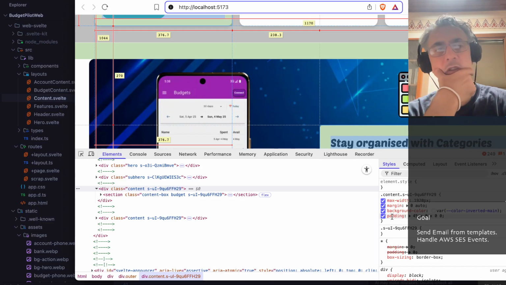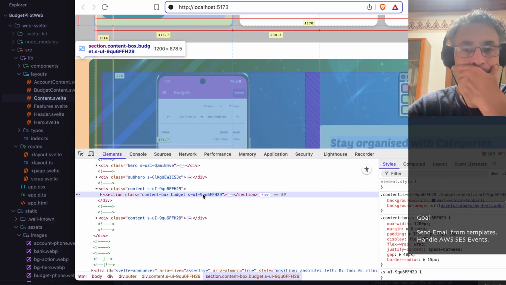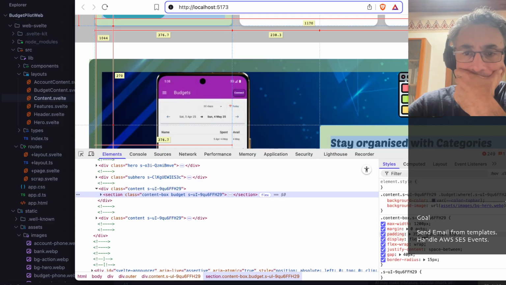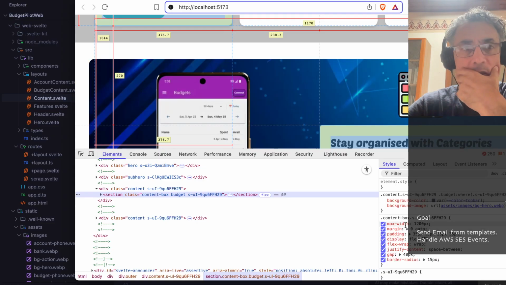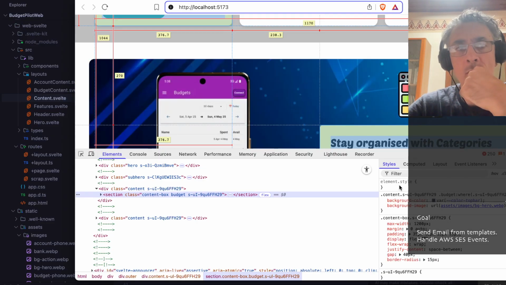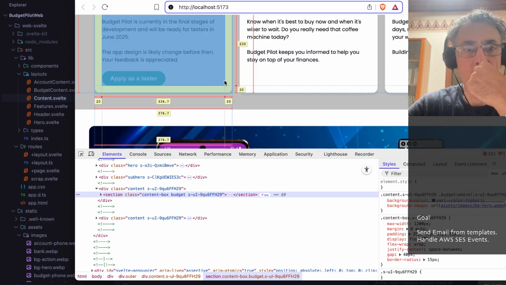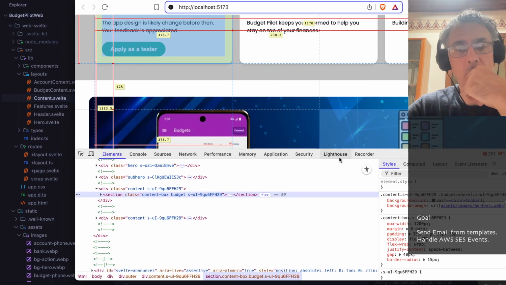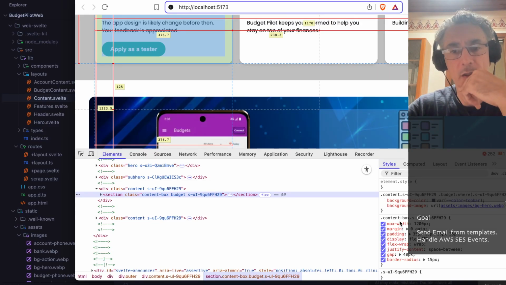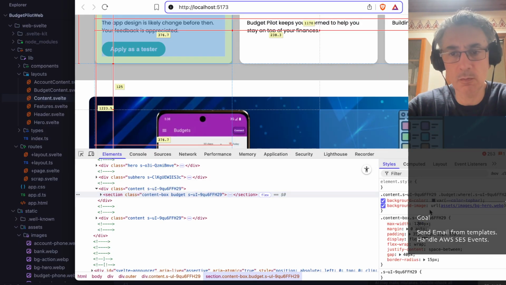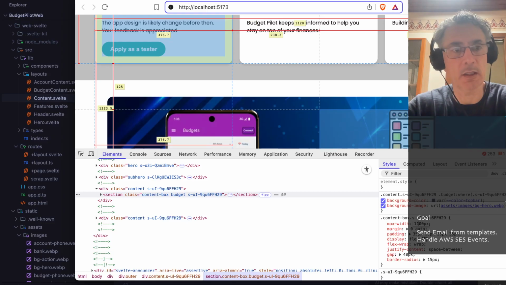maybe content box is just too big. Max width 1200. Alright. Because what if I do 1200 minus the margin? Well, let's exaggerate. Yeah, okay, that works.